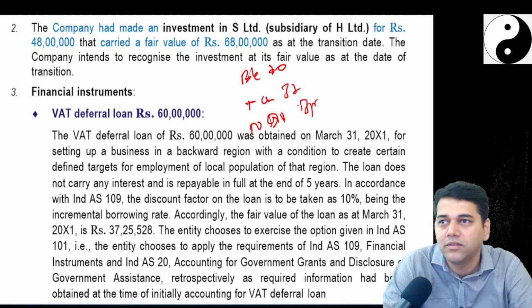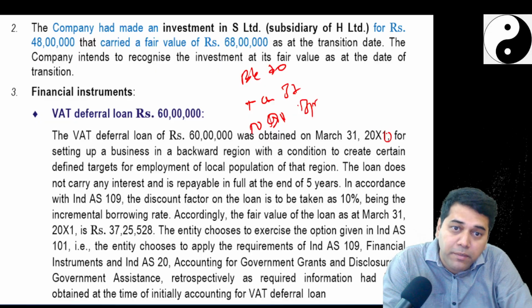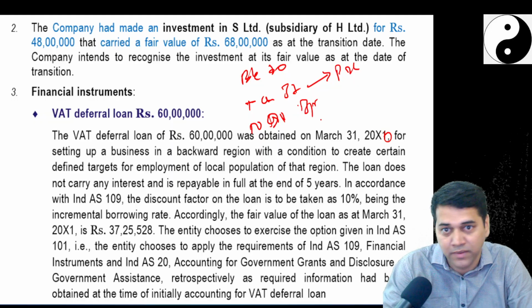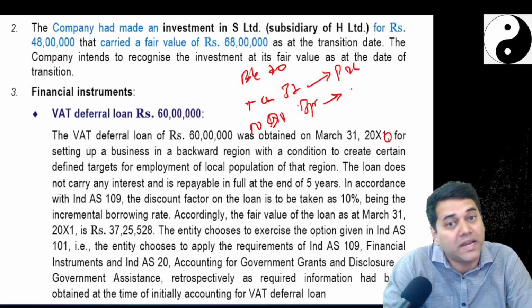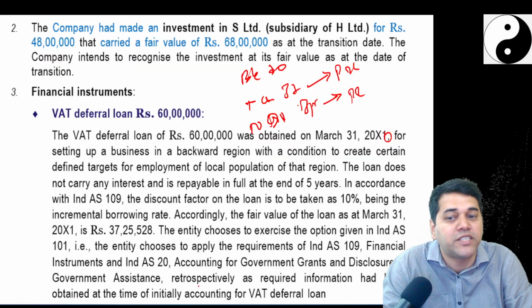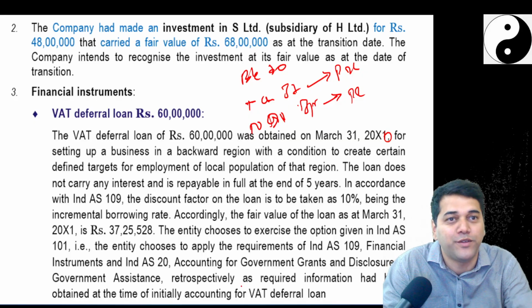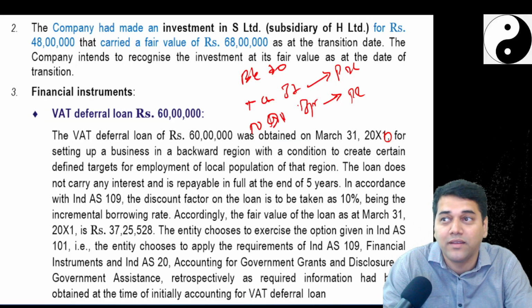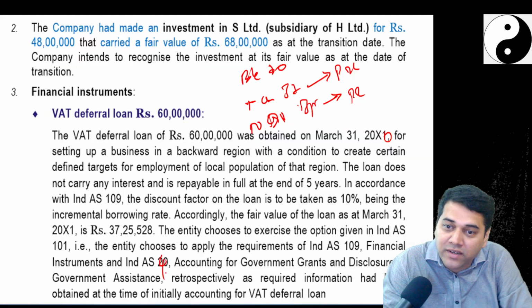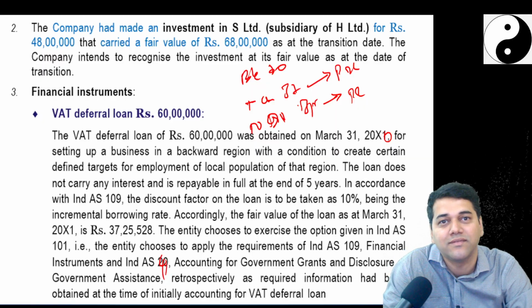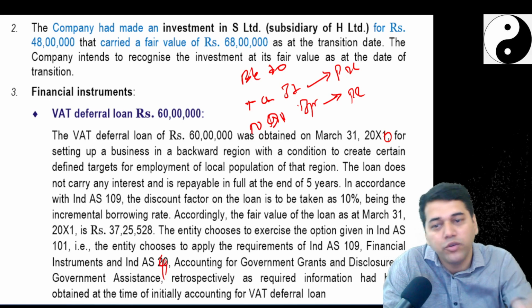No. But if the same loan was obtained 1 year back, something I would have amortized into the P&L account as interest cost, and some grant portion I would have taken to the P&L account, provided it is covered by which standard? This grant should be covered. Which standards cover the grant? 20 and 41. If they say it was 41, I may have to keep it till the conditions are met. Since it is 20, I am doing this.